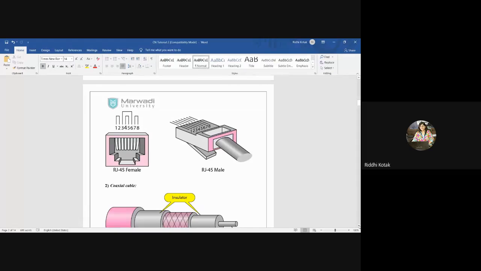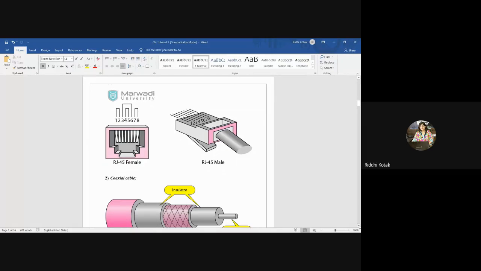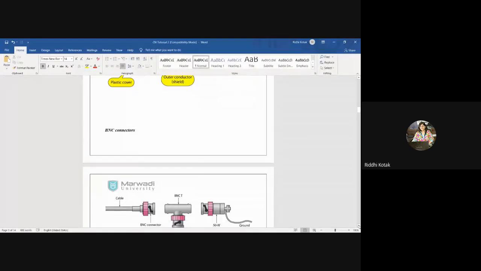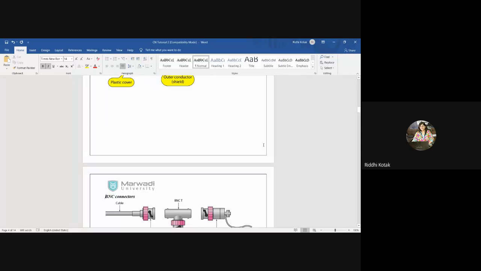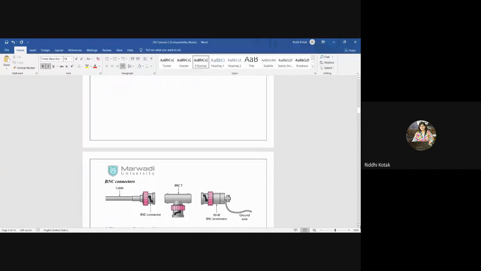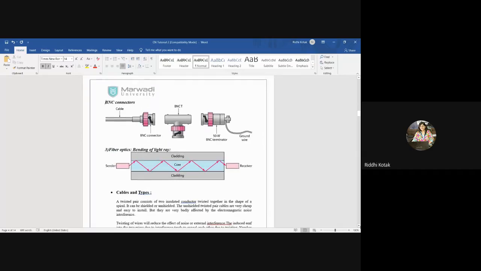Second thing is related to coaxial cable, right? This structure you have already learned, but you have to remember that for a coaxial cable, BNC connectors are used in a network, and there are different types of BNC connectors.